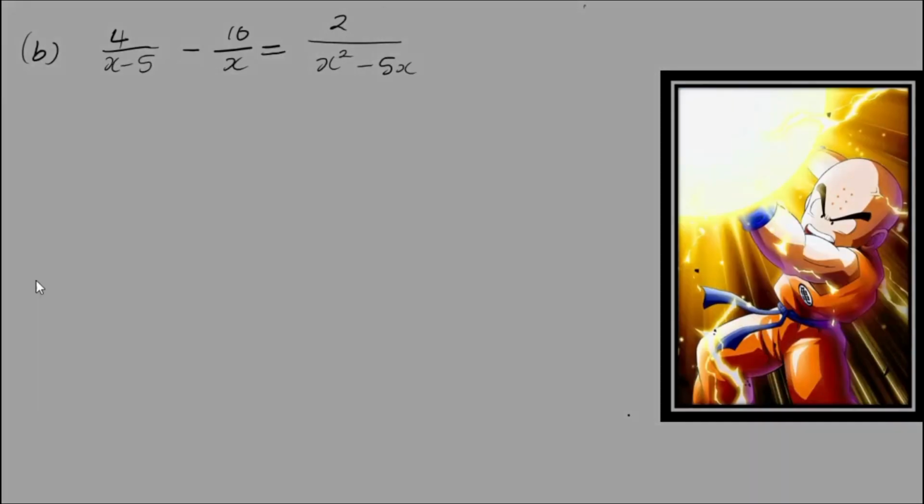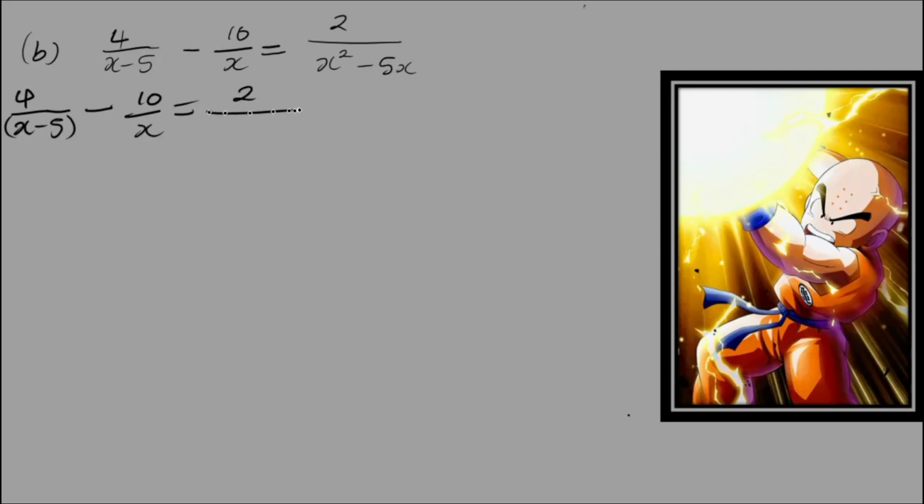Now, next question here, we have this one. It looks challenging, it looks threatening, but actually it's not. You stick to the basics. So, before we mention our restrictions here, we first need to factorize anything that's factorizable. So I have 4 all over x minus 5. There's nothing to factorize there. When there's nothing to factorize, you put the binomials in brackets. Every time you see a binomial or a trinomial or anything that is not a monomial, put it in brackets or factorize it. So minus 10 all over x, no need for brackets there.